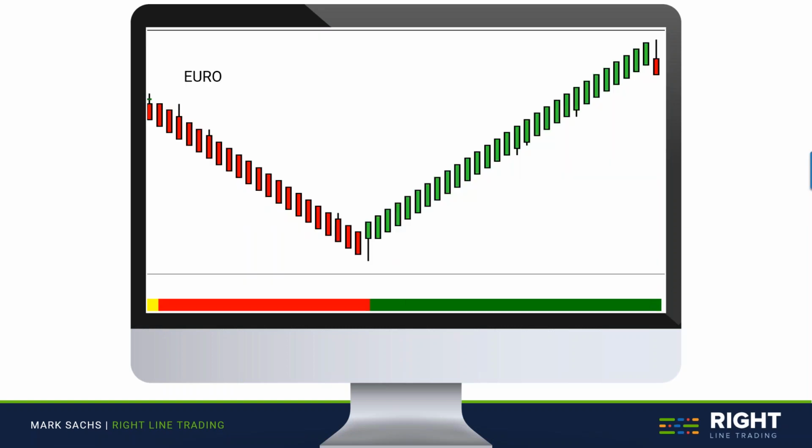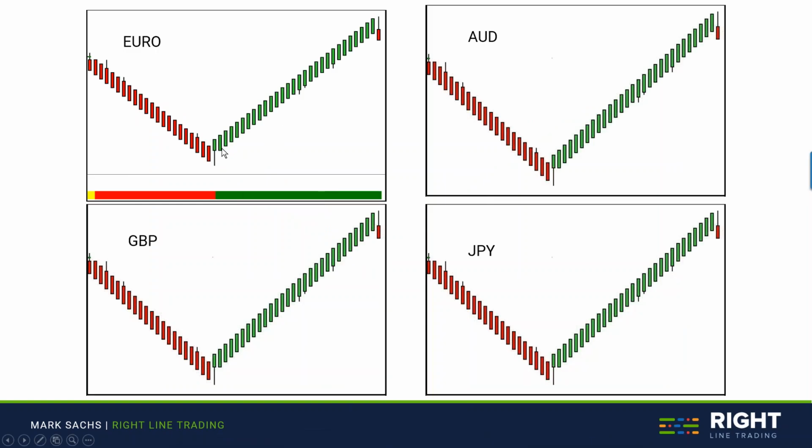Correlation is super important, right? So you have the euro going up. If the euro is going up, you'd like to see the Great British Pound going up, the Japanese yen going up, and the Australian going up, all at the same time. It's like that saying, rising tide floats all boats. Well, you don't want to see the euro going up and the pound and the yen and the Australian dollar going down. You want to see across the board either dollar strengthening or dollar weakness. And that will give you high probability trades.